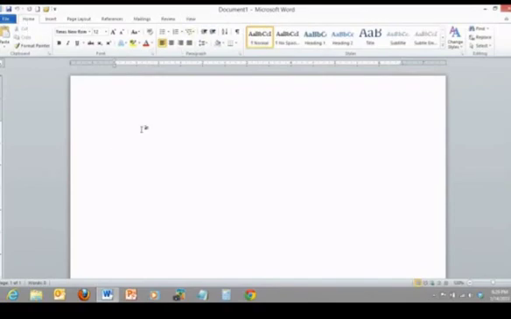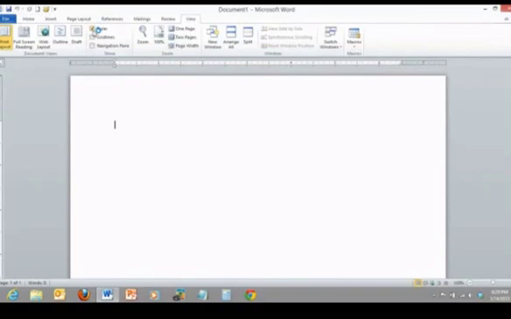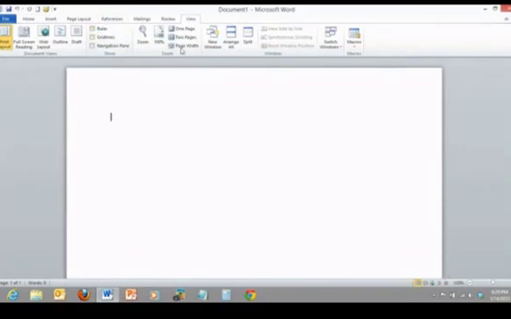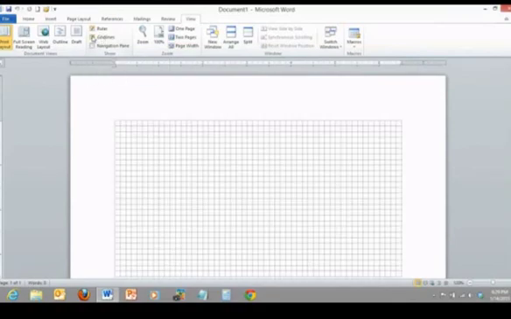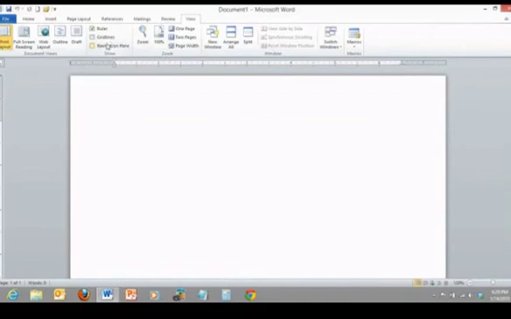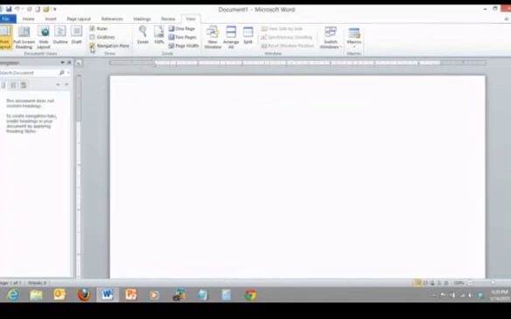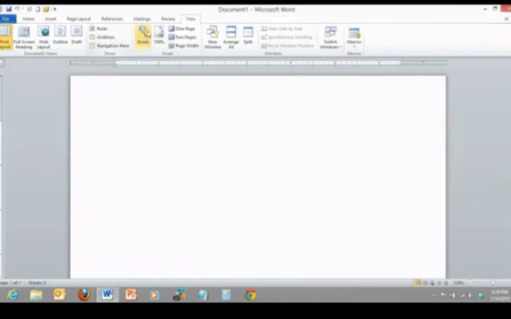But you'll see that we've got a plain blinking cursor on the page, and I changed my settings so I have a ruler. You'll notice the ruler's here. If I uncheck ruler, it disappears. If I click ruler again, it comes on. If I was doing something with images, I could turn on grid lines to help line things up a little bit, maybe for some design purposes. And the navigation pane would just give me navigation within the document.